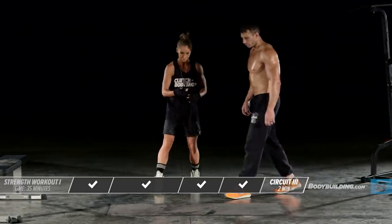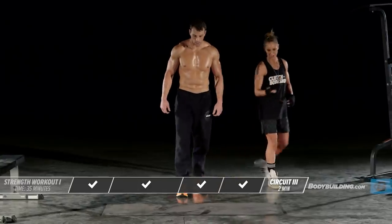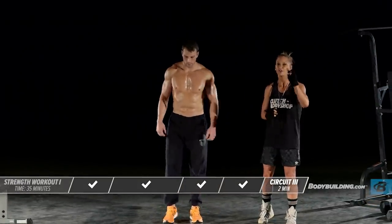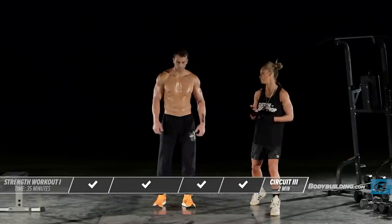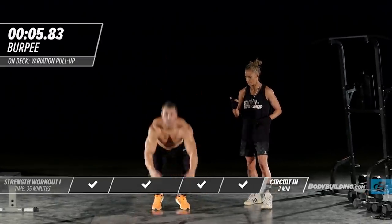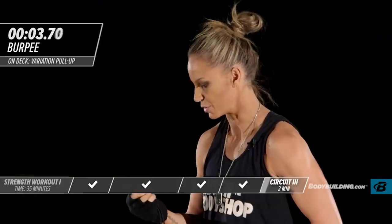Let's get into it. So Michael's gonna get into position. So again, the idea of this is just go all out, 10 seconds per exercise twice. It's gonna burn extra calories. It's a little extra conditioning. Let's go. Are you ready? Go. Yep. Good. Perfect. He's exploding off the ground.